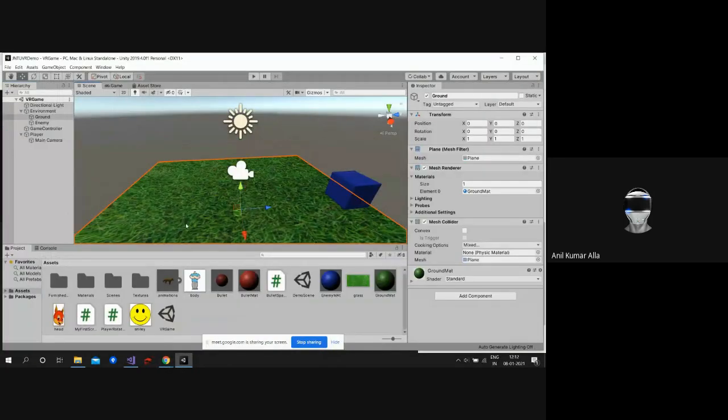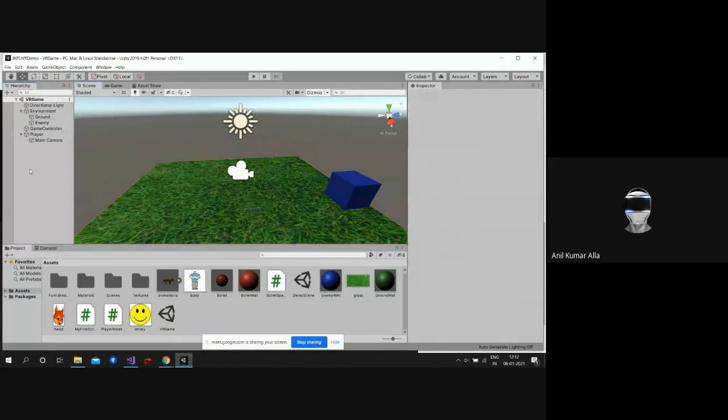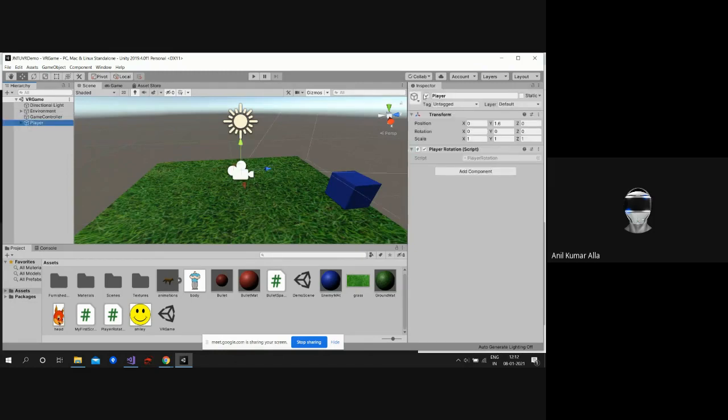Okay, so I want everyone to concentrate here. Don't write any code or anything, even if I write, until I say okay, just concentrate here. For the time being I'll close all this stuff, so that only one player should be there.